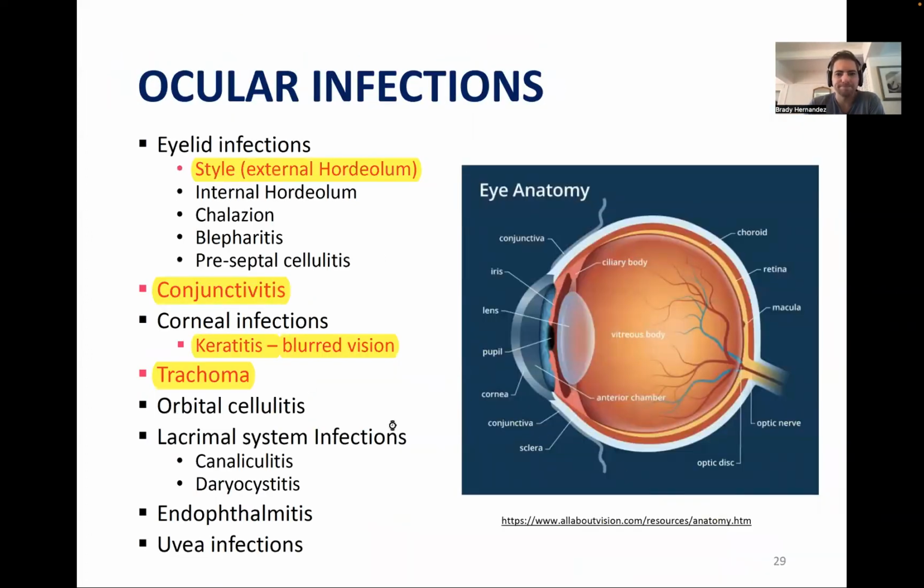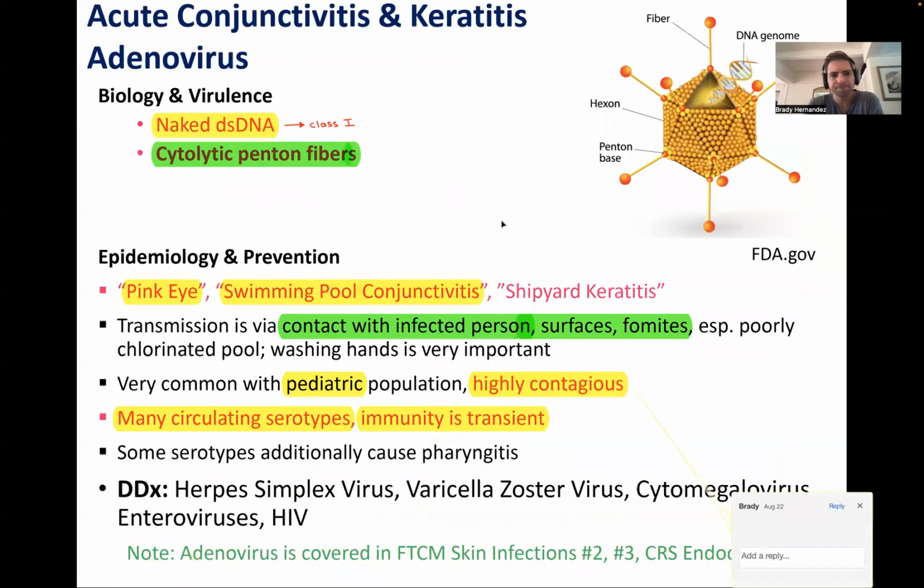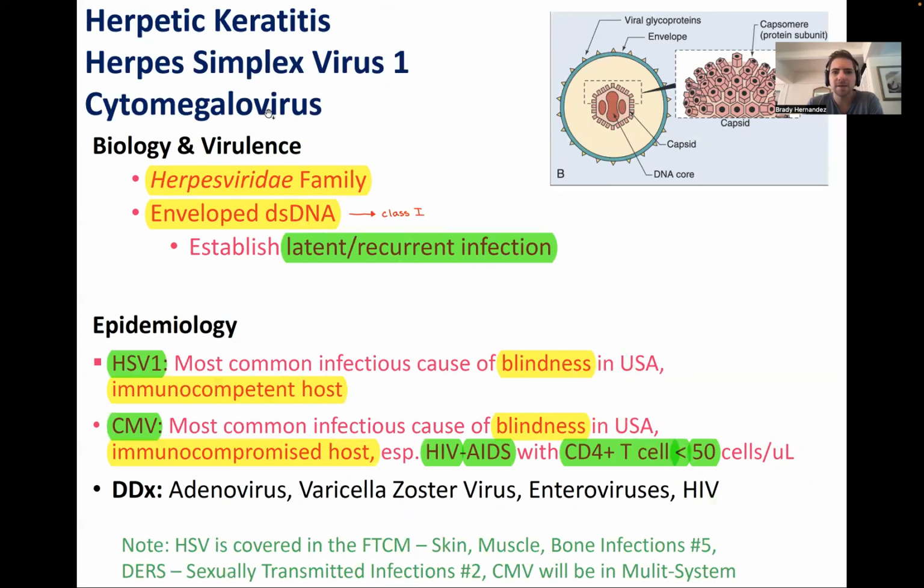Eye infections, right? I don't know that this was really highly tested. Adenovirus is what causes pink eye. Okay, so children in daycare, stuff like that, adenovirus, it's a big one that you want to be worried about. It can lead to diarrhea and stuff like that. But because it's fecal oral, if they ever add the fact that there's conjunctivitis involved, you know, if you're thinking maybe rotavirus or norovirus, if they add the eye, go with adenovirus for sure. All right, and then HSV, always a problem, latent recurrent infection.